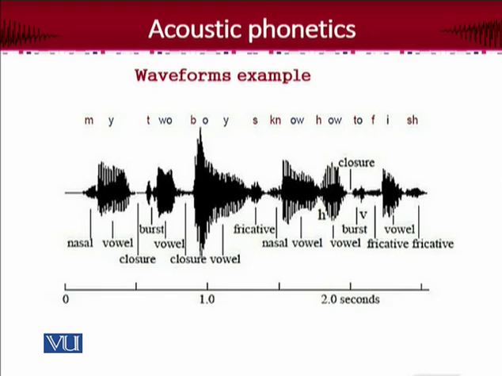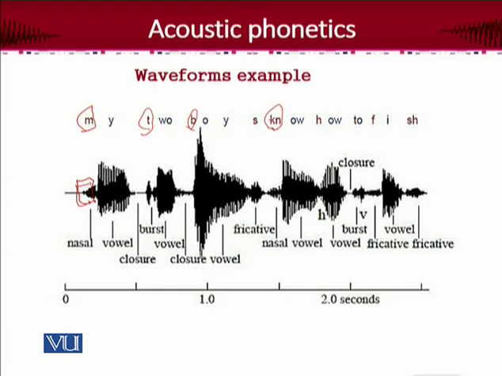All right, let me give you an example, which is of a waveform, that how do we study waveforms within acoustics, right? There is a sentence which was recorded for this discussion, for showing you. All right. So this is, my two boys know how to fish. This is a sentence. My two boys know how to fish. You see? So there is an n sound, n, and you see this consonant. The consonants which are marked here, red ones, these are consonants, okay?